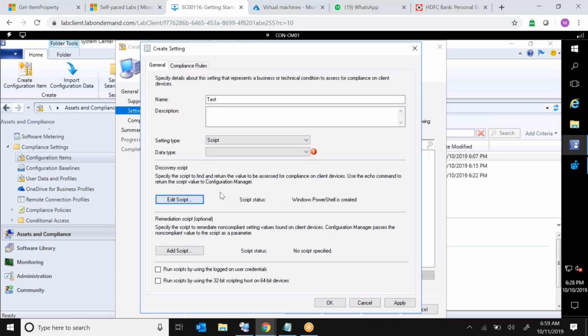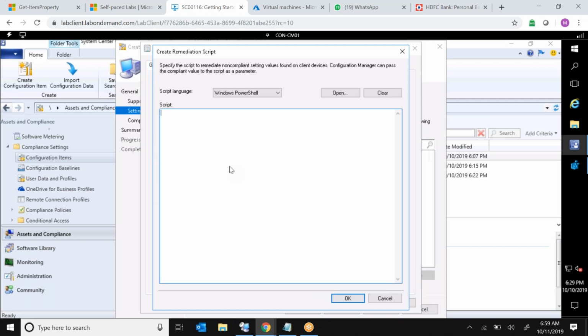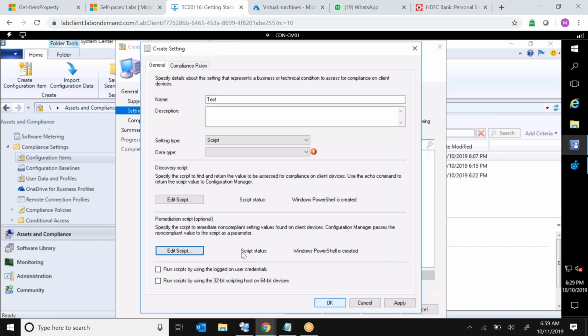If it finds the registry, then you remediate. You give the add script, and let's say the command is delete registry key, and you give the location where the registry key is present, and click OK. So that's how you execute the remediation script.